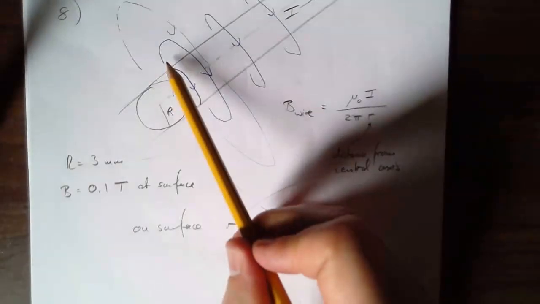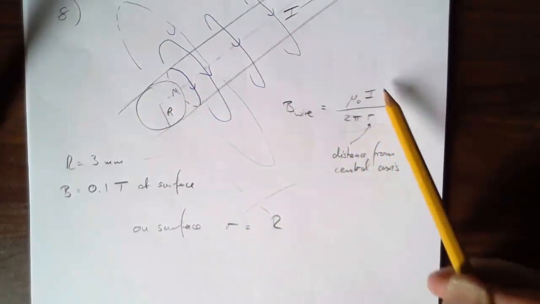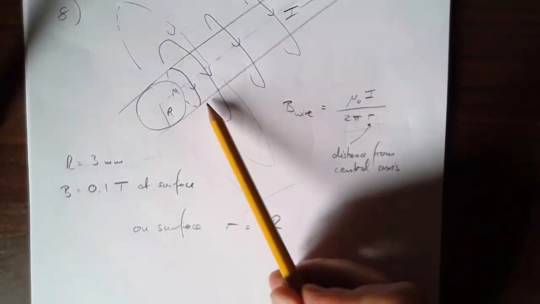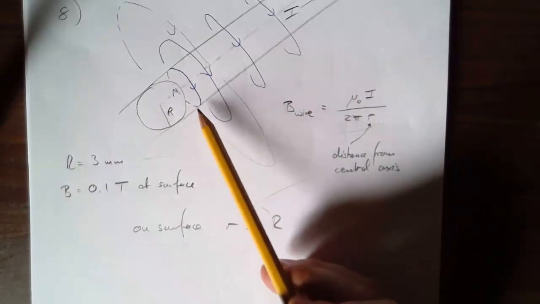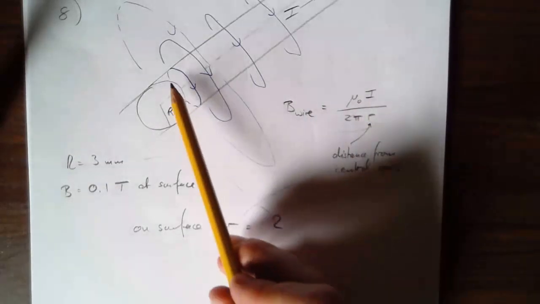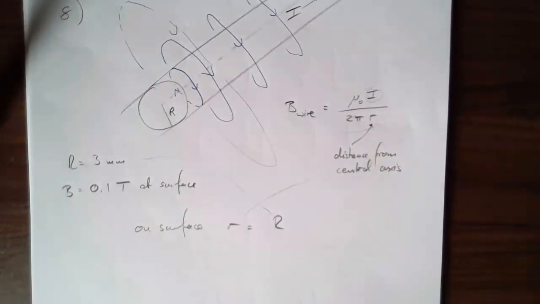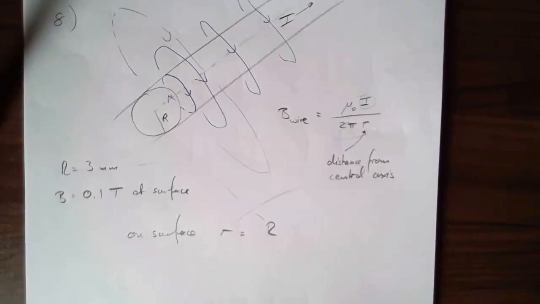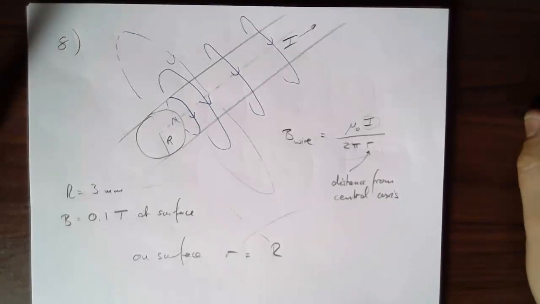It's really the insight that the magnetic field right on the surface is still the same expression as this. Can you imagine I get closer and closer to the surface, right? And this expression holds. If I'm 0.1 millimeter, 0.01 millimeters, 0.0001 nanometers, it's still fine. So right on the surface, little r is big R, the way I've denoted it. You know the field strength, so you can solve for the current. Super straightforward once you visualize what's going on. The whole thing about superconductors is interesting stuff, but in a way not needed for the problem part of this. Alright, you should be able to take it from there.